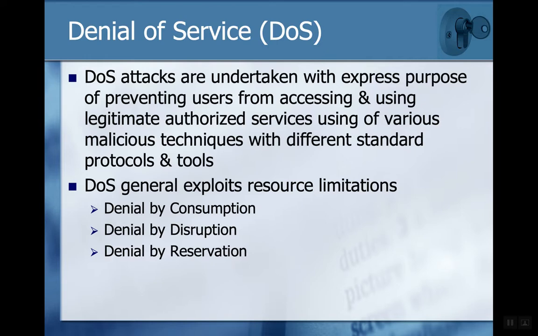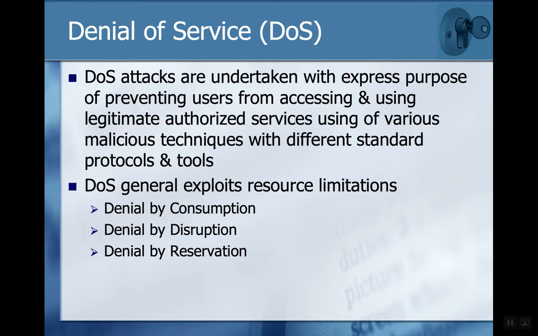Let's talk just a little bit more about denial of service. These attacks are designed for the express purpose of preventing authorized users from accessing and being able to do things. I think the ultimate hacker dream is to figure out a way to turn off the internet, which is pretty challenging because the internet has a lot of mechanisms built in for survivability, and it's difficult to turn the whole thing off because it's such a distributed operation.